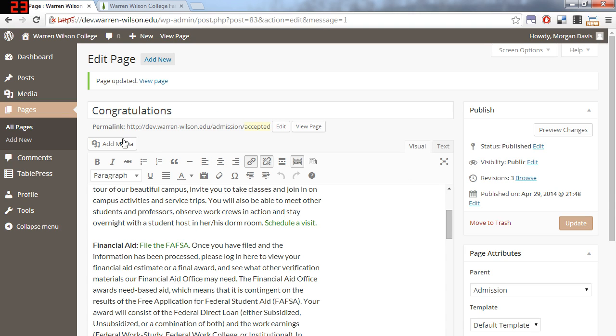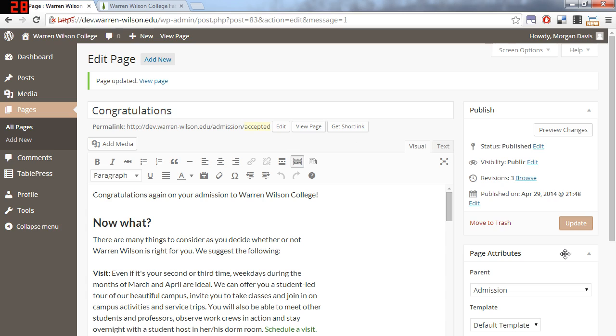However, permalinks, you do not want to change dev into www. Once you've set up your permalink, you've hit edit, changed it to what you want, hit OK, click update. Now you're truly done with migrating a page.